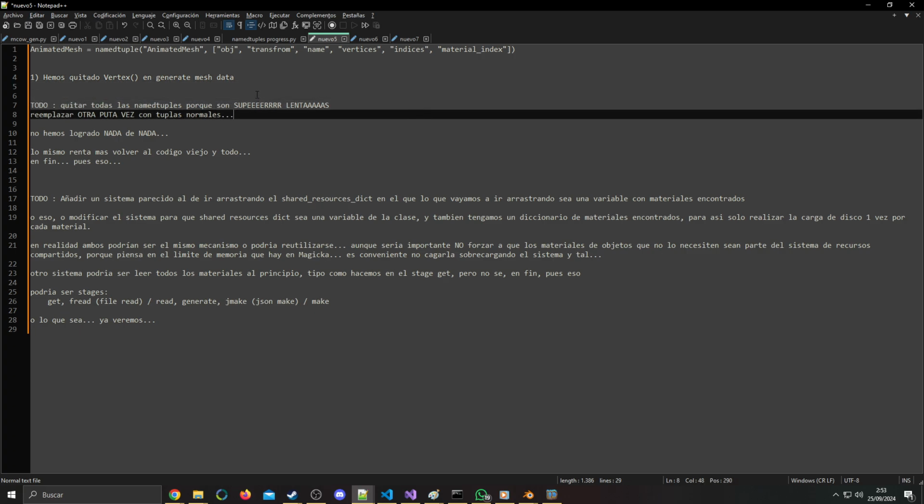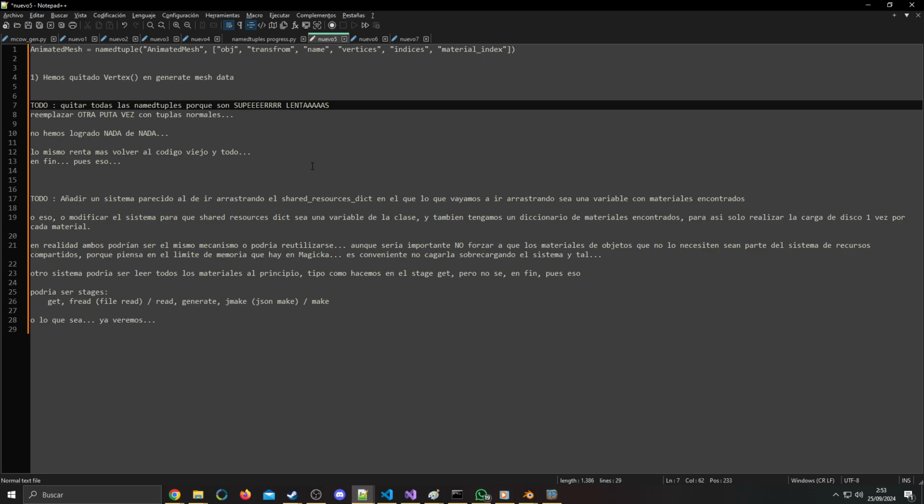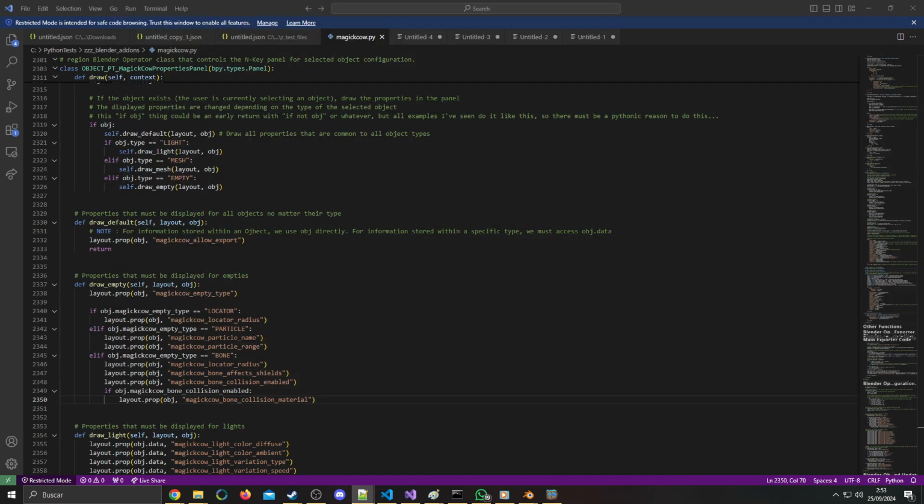Yeah, that's a funny story. I was making the whole name tuple system because I thought it would make things better, but it didn't, because I had read online that name tuples were going to be easier to deal with, because you didn't have to remember all of the members and extract them through numbers or through the tuple extraction system in Python. You could just use the name access.